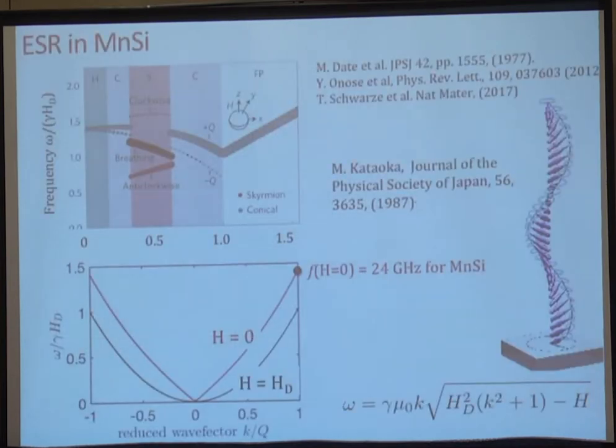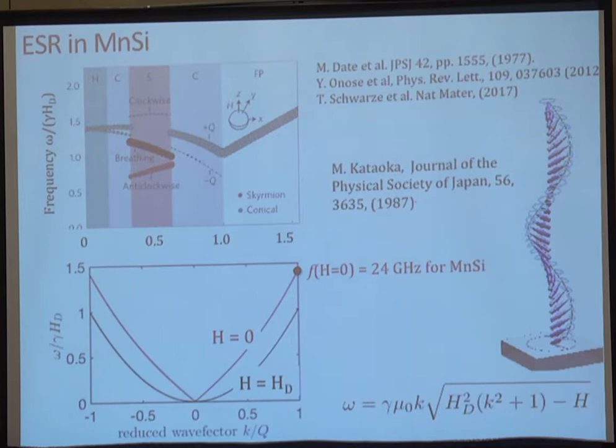So we've already heard a very nice talk. The previous talk has already introduced you to some of the excitations in chiral magnets and in MnSi. So I just want to remind you here of the dispersion curve. As you go from a cone phase to a ferromagnetic phase, the effective field due to the Dzyaloshinskii-Moriya interaction decreases. So you've got a softening, basically, of that resonant frequency, up until this critical field right here. Above this, you're in the ferromagnetic phase. Now it looks like a regular ferromagnet.